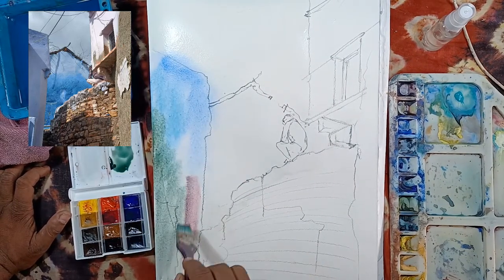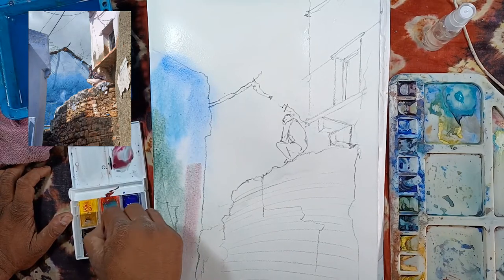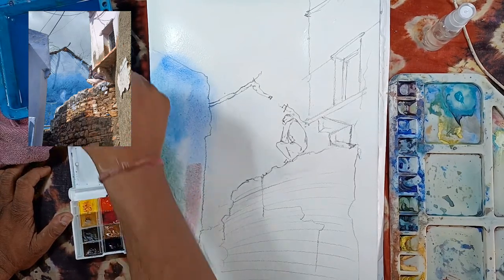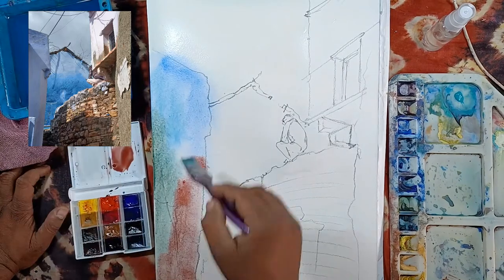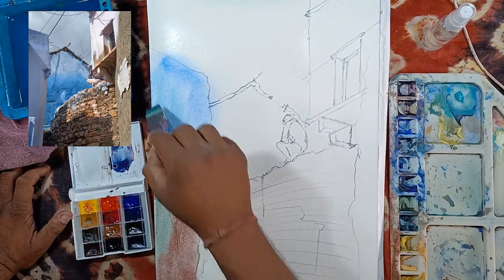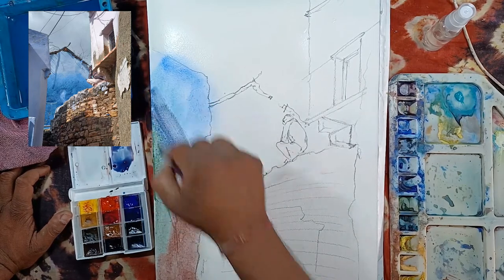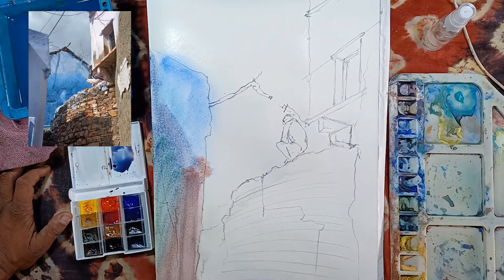Over here there is a bit of warmth, so I am putting crimson color and a bit of vermilion color combination. However, the majority color is blue, so we will keep the topmost portion where the light is falling as blue only.